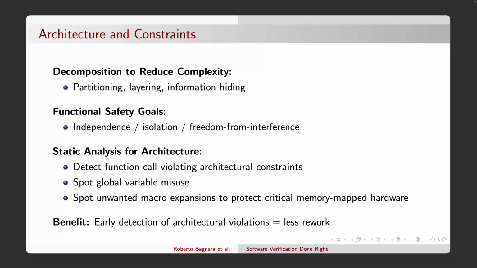The benefit from checking software architectural constraints by static analysis is that this allows the early detection of architectural violations, something that is quite difficult to spot otherwise. Imagine a developer not knowing or not remembering a certain architectural constraint, and the developer might, for example, bypass an interface. And you may discover this very late in the project when reworking will be very expensive. If you have these checks routinely performed in continuous integration, any violation will be reported immediately, and you can take action when the cost of doing so is as low as possible.